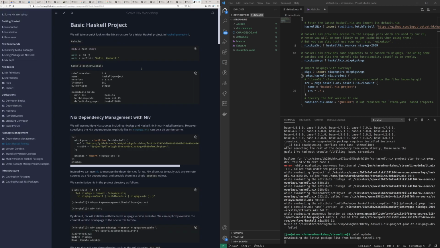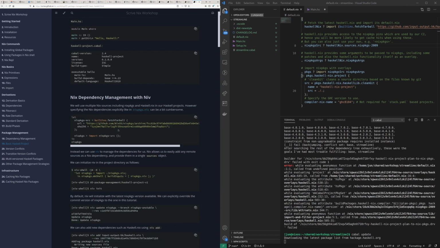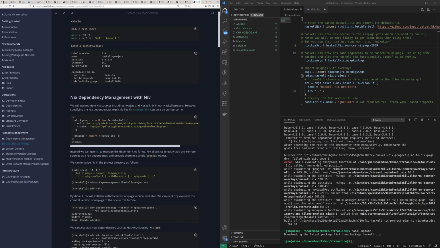Okay. Module main, cabal version, Nix dependency management with Niv. Yeah, it'd be nice, it'd be better to do that. I think, do I have Niv? I don't have Niv, okay.